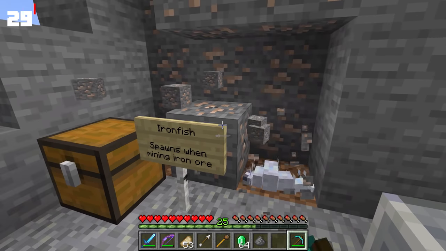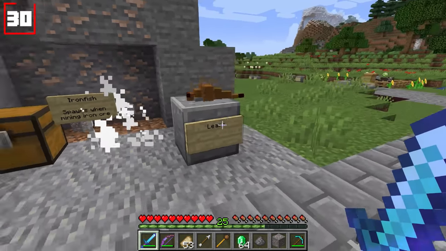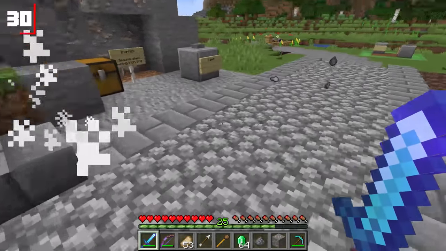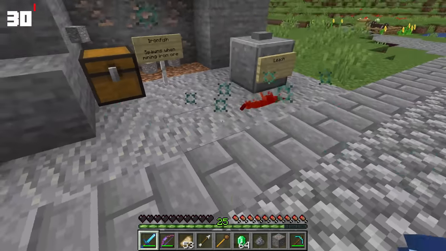Now, of course, you've got another variant of the silverfish available. It's known as the leech, and it will literally stick to you the moment it's nearby, continuously damaging you until you manage to attack it off of you. This will from time to time spawn in favor of a normal silverfish.